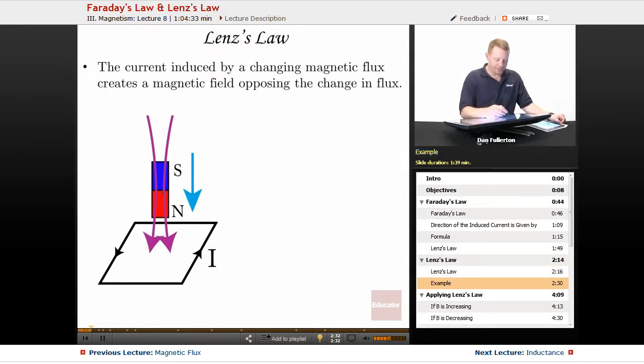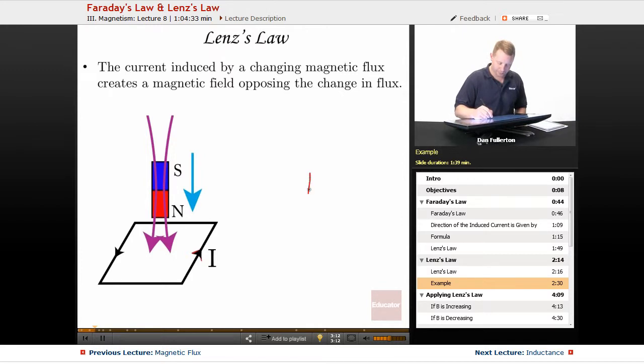As an example, if we have this magnet being moved down into this loop of wire so that the magnetic flux into this loop of wire is increasing, the induced potential, the induced current, wants to oppose that. So if it's increasing down into that loop, it wants to create a magnetic field that opposes that, up out of the loop. And as I do that with my right-hand rule, if the magnetic field coming out of the loop is what it's trying to create, wrap the fingers of your right hand around that, and you will see that you get a current in this direction, that counterclockwise direction.